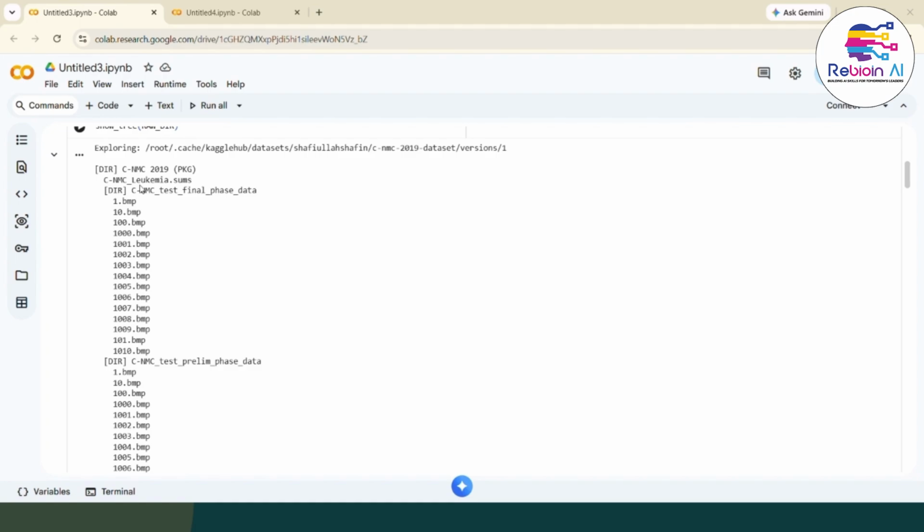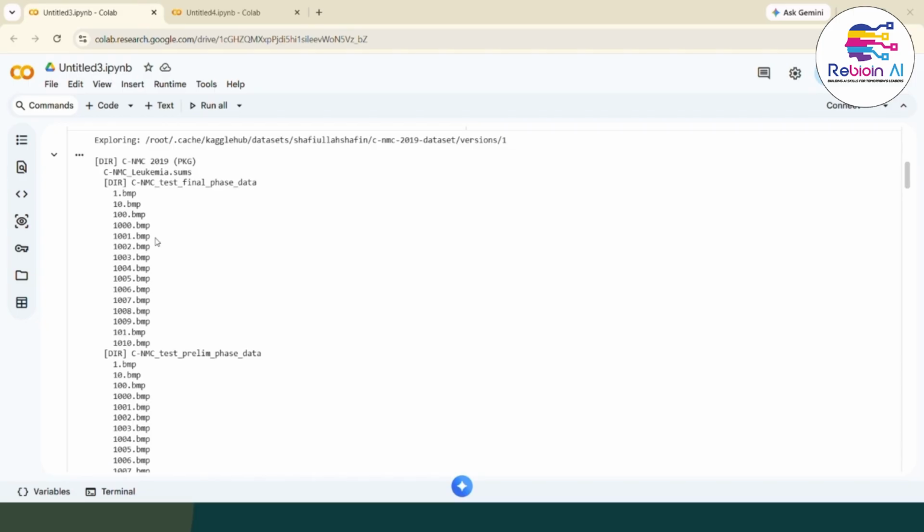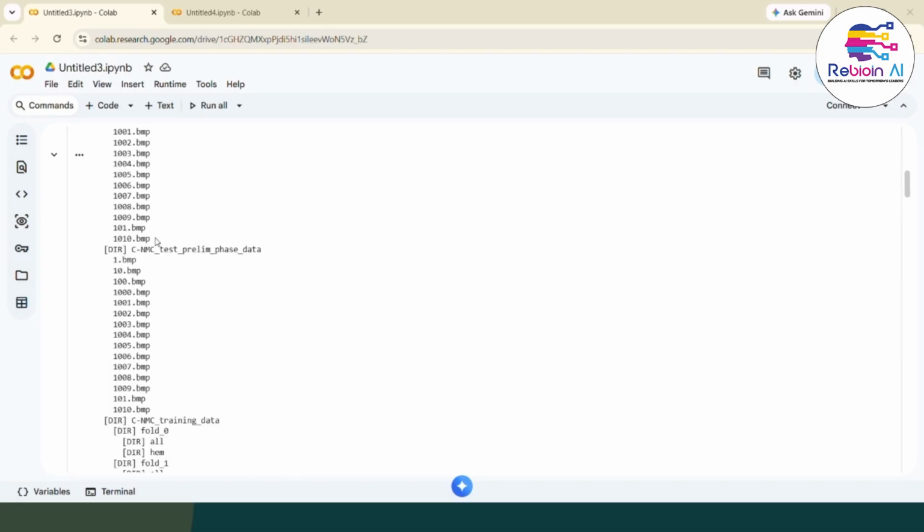Inside it are the checksum file, CNMC_leukemia.sums, two unlabeled test folders with flat .bmp files and no subfolders, confirming they can't be used for supervised training, and CNMC training data, which has exactly three folds. It's split into all, that is leukemia, and hem, that is healthy, subfolders. That's the labeled data we need. Now let's move to the next block.